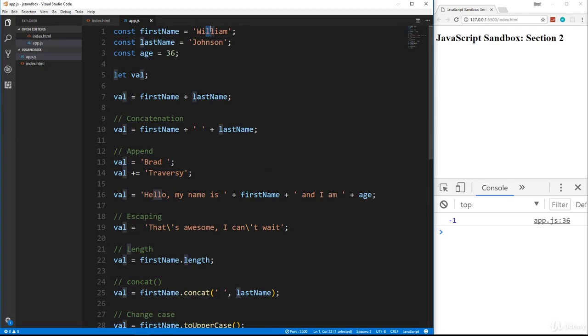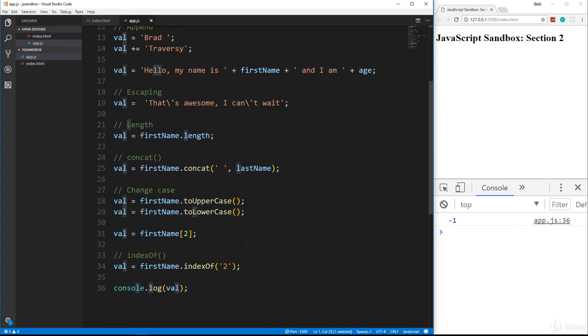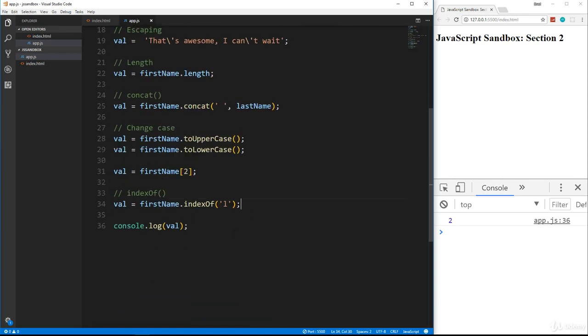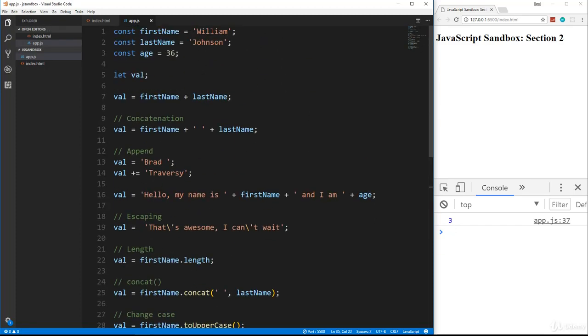We actually want to look for a certain character, so let's do L. There's actually a method that does what I just did, and I'll show you that in a second. But if I save that, it gives us 2. Okay, what it does is it starts here and it looks for the first L it finds and gives us the index, which in this case is 0, 1, 2. Now if we want to go from the other way, then we can use lastIndexOf. So let's say lastIndexOf. Now we get 3, which is the second L, because it's coming from this way.